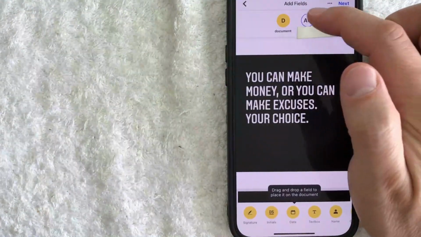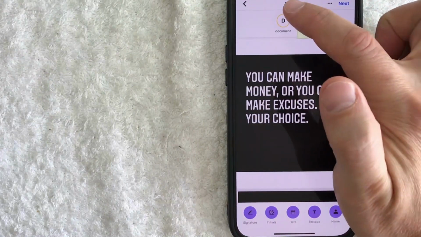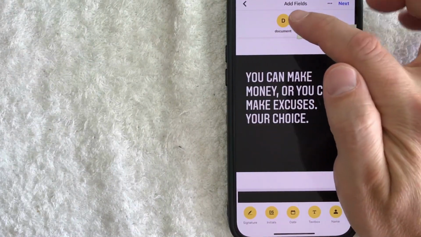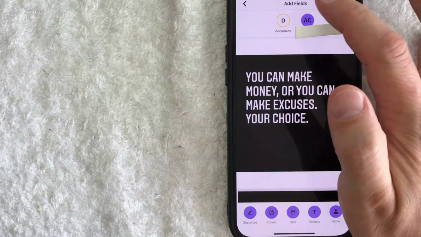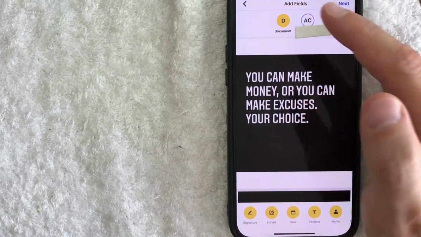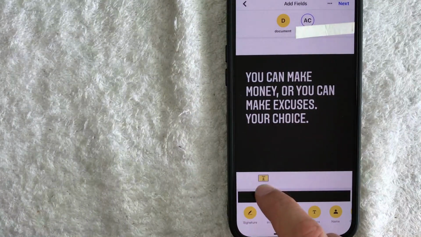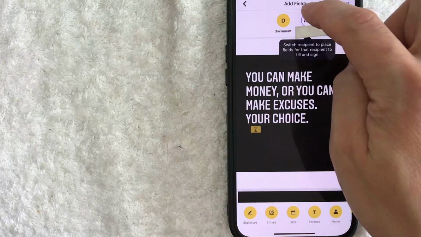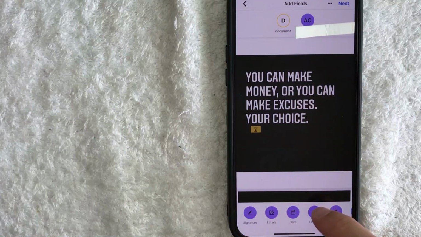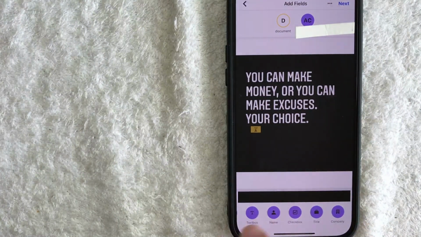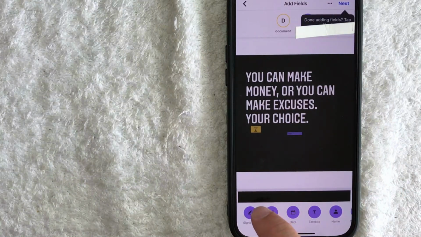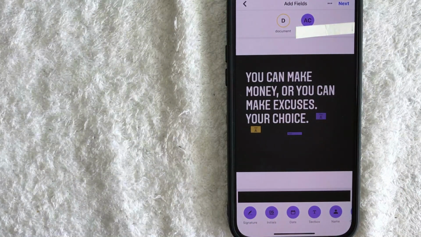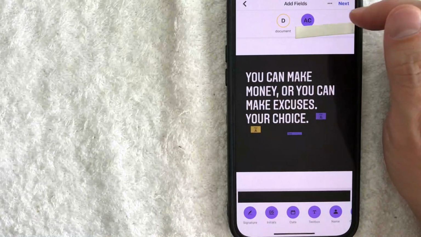Okay, so here at the top, you can switch between the folks that are going to be signing it. So this person is the color yellow, and then mine is purple. So make sure that you pay attention to that when you're working on who's going to be signing. So we'll set up the document right here, and then you just want to drag where they're going to sign. And then if I need to sign, go ahead and switch over to me. And then we can go ahead and just add whatever details down here or data that I'm going to need to add. So we'll just do text right here, and then I'll do a signature as well. All right, so once you've added in all of the required fields, go ahead and click on this blue next button here on the top right.